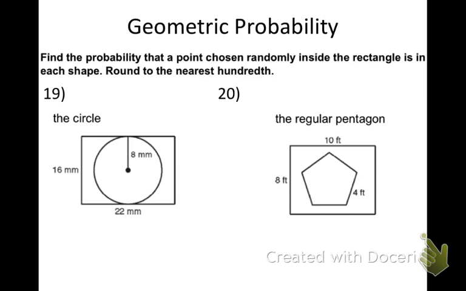All right, take a couple seconds, try numbers 19 and 20. Now 19, what do you notice you're dealing with? You're dealing with a circle. Do use pi. I do want a decimal answer, so do use pi or 3.14 as pi. Number 20, I will help you out. You have what type of shape here? Pentagon. Anytime we have a polygon, that's when we have to use our formula of half the apothem times the perimeter. So I will draw this in for you.